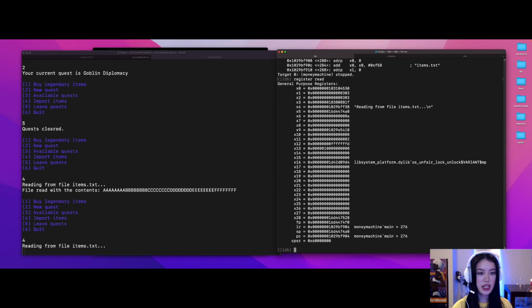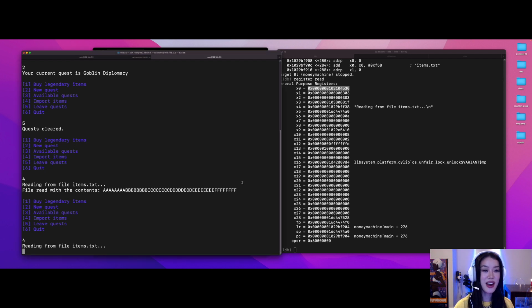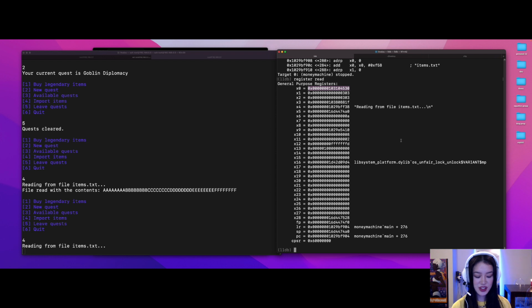We're going to go register read. Oh, straight away, we have hit the same section of memory. We are now at 40, 30, 40, 30. I'm just going to double check because I'm going to be honest with you, I'm really tired. So, okay, give me a second. Okay, cool. It's the same area of the heap. All right, cool. So let's take a look at the heap now.